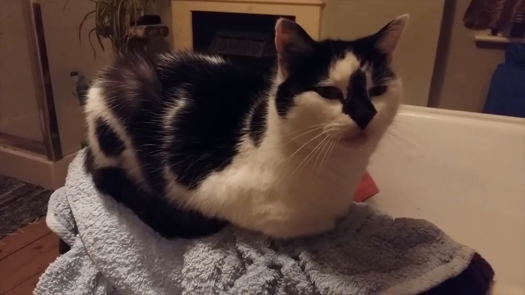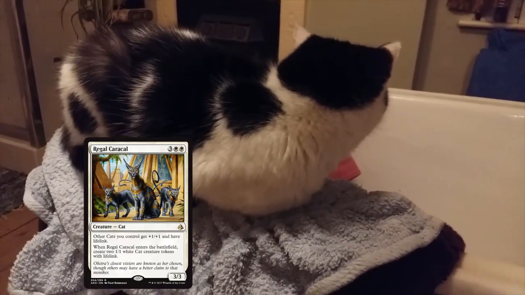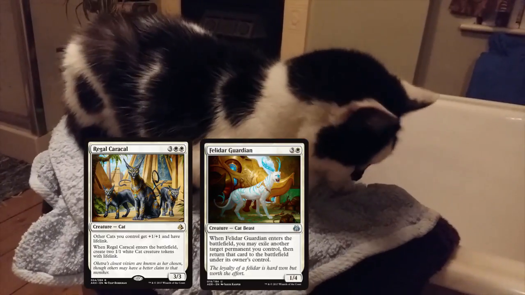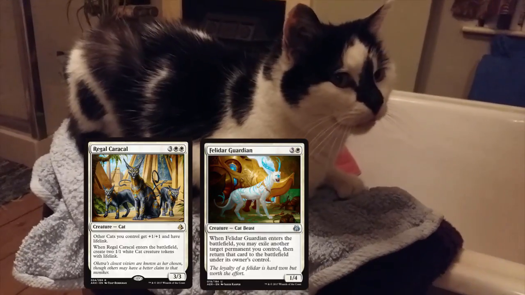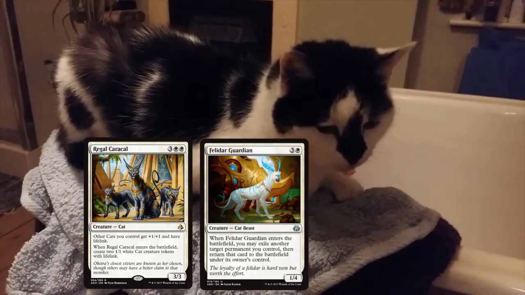All I'm going to say is it's about time that we're going to get some cat tribal support in standard. I think Regal Caracal is the best card I've ever seen. And it combos really well with Felidar Guardian, everyone else's favourite cat card at the moment, even if it might get banned. And I'll be really upset if it does. But Regal Caracal will be enough to take me through the hard times.